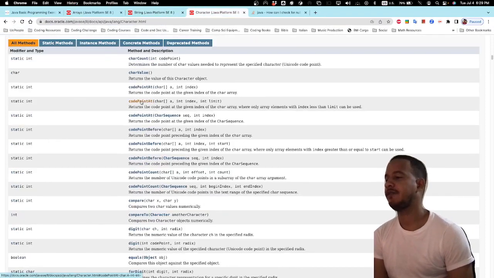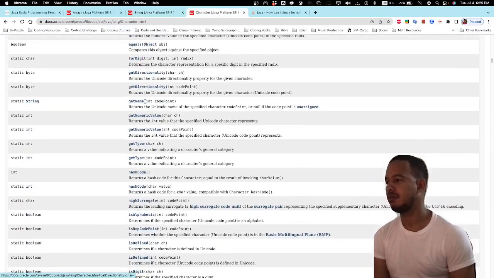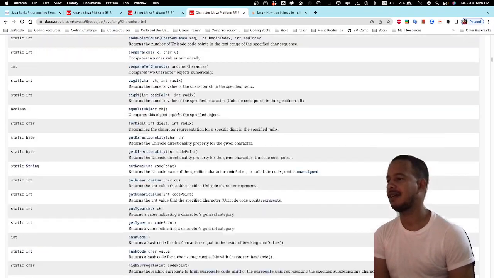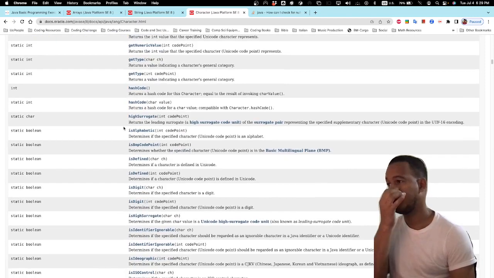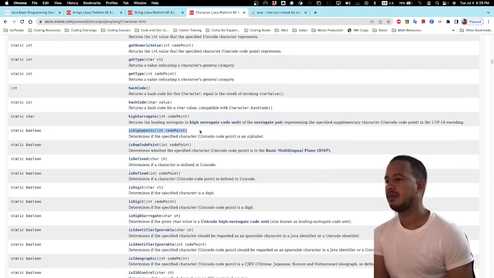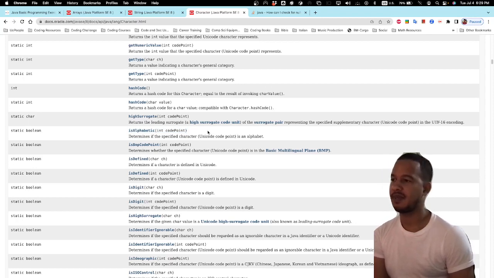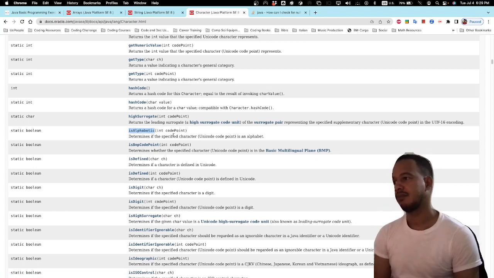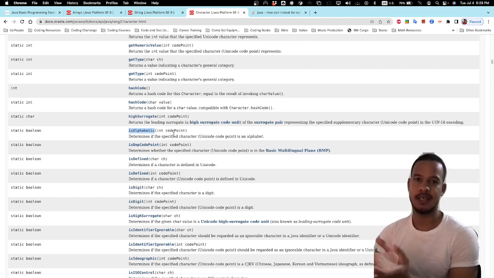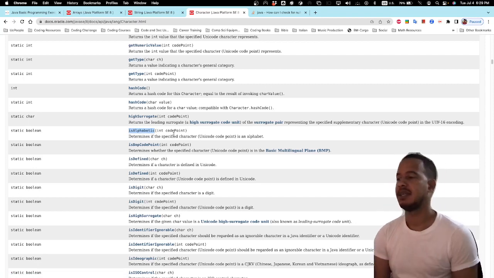So we go to the Character class. If you go down through the methods of the Character class, here you can start finding the evaluating methods, the checking methods. There's a word I'm looking for here, but it doesn't come out now. You can see if a character at a specific index within a character array is alphabetic.